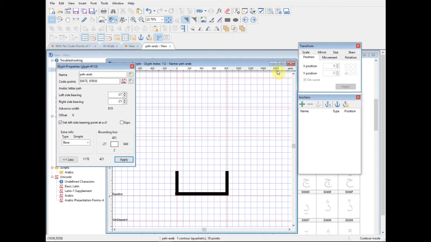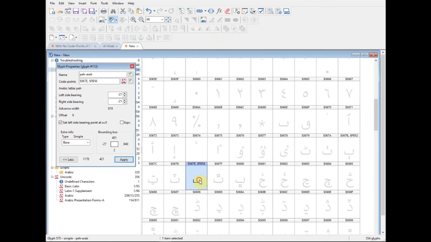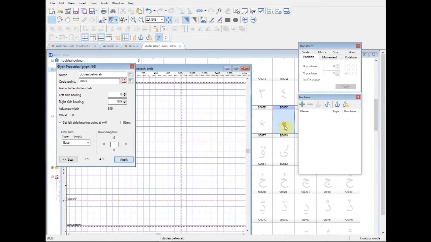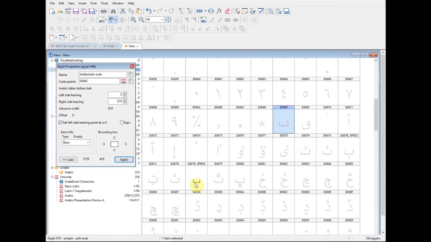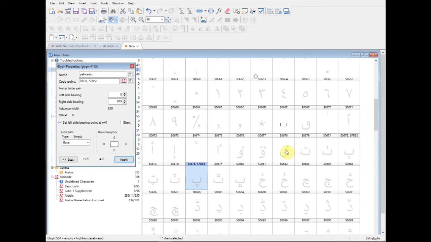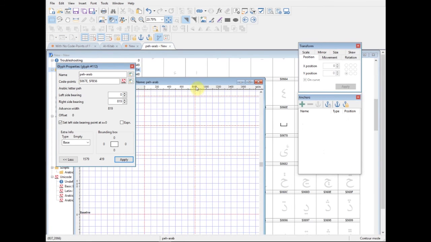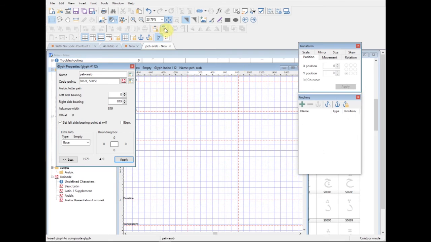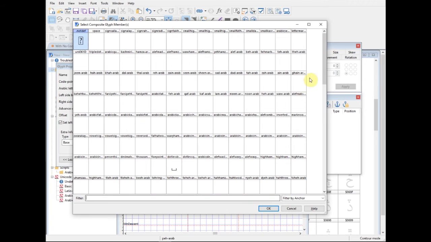For example, I wanted to create a Pay, right? So I have to make this one empty. This is already available in here, right? So just copy this one, paste it here and leave this one empty. Okay, so I want to make a Pay. What you can do here is go here and create a group of glyphs. So you can create a group of glyphs. I have made this one already.